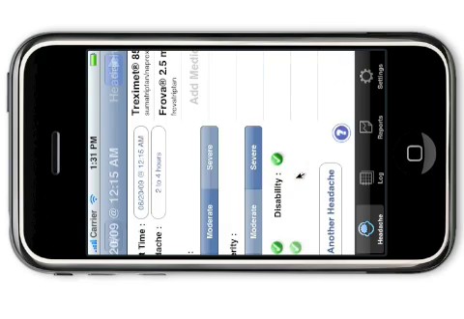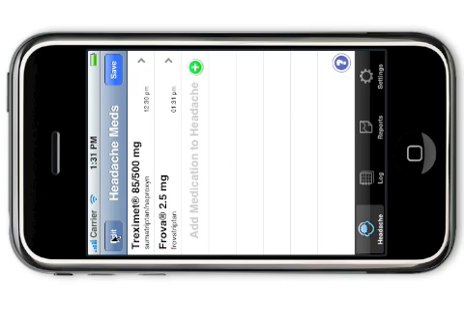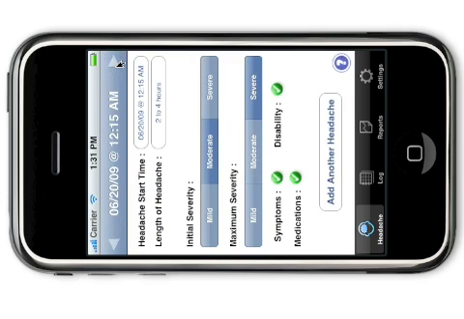To delete a medication from your headache, press Edit and select the medications you want to delete. If you are done adding medications to your headache, press Save again on the headache meds screen to return to the headache entry screen. You have finished entering a complete headache. Remember, the duration, medications, disability, and symptoms are all optional, but filling them out completely will result in a more thorough analysis of your headaches and will enable your physician to optimize your treatment plan.